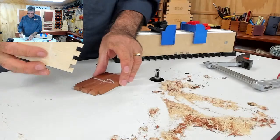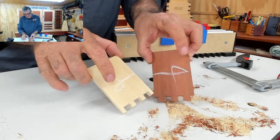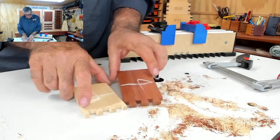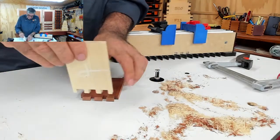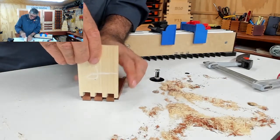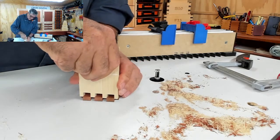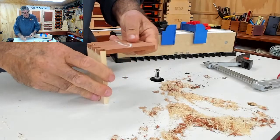Now, fitting it together. You can see on my pieces, I have my face side marks. They're going to be the same when I put the thing together. So all I do is turn it over, stand that one up, and push that in. Now, as you can see, that's a little snug, all right? Some people like to have them snug.